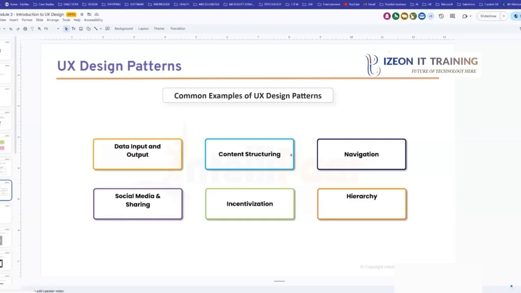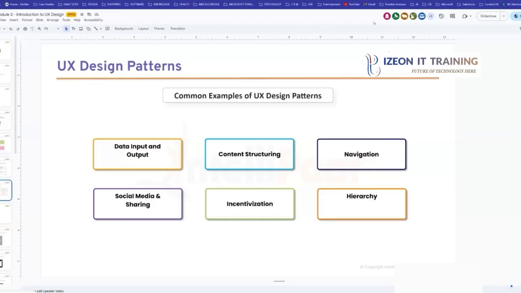Content structuring. We spent some time with the Amazon example, and now we understand that with a lot of conflicting importance from user research, how do we structure the content differently with layers of progressive disclosures, like how Amazon images work. Okay.